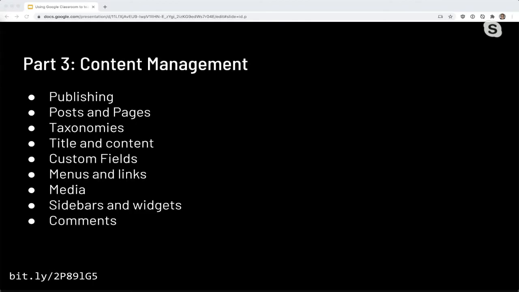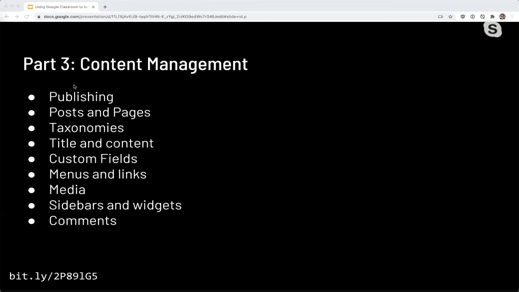Week 3 was content management, and this was a really heavy week. Any part of WordPress that I could consider a core content management feature, we walk through that. So publishing things: what does it mean for something to be published? Pages and posts, and that really fundamentally different status of a piece of content. Extending out into taxonomies and how content can be described in different ways and have hierarchy of its own. The basic title and content features.